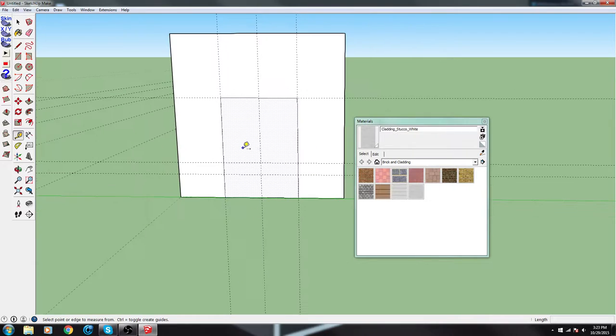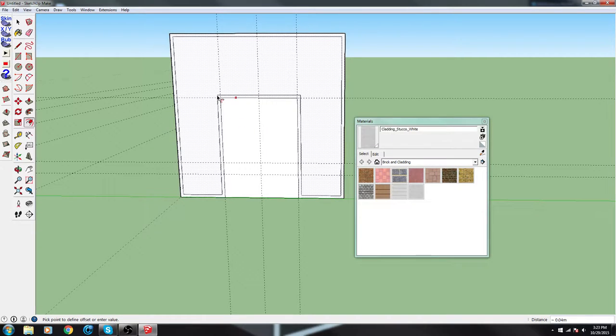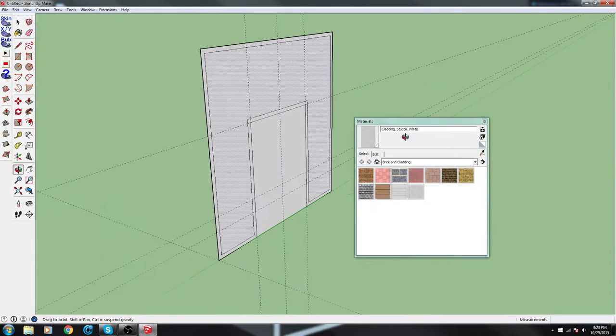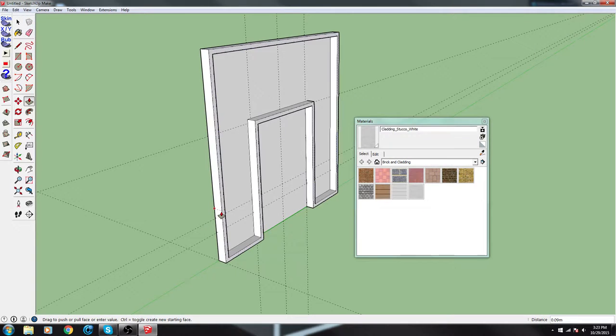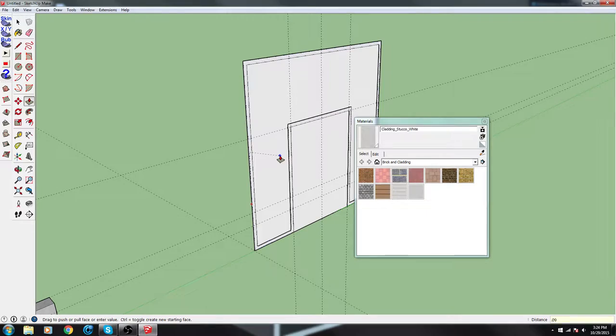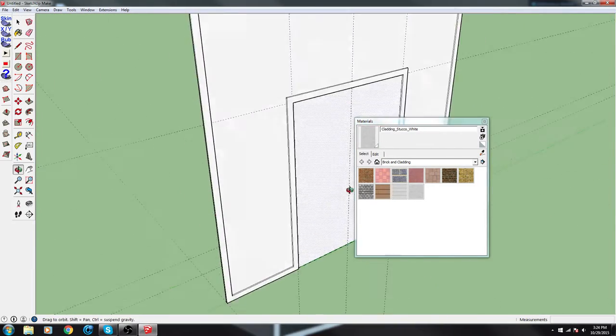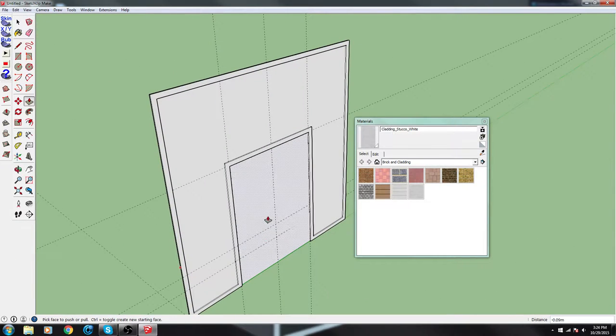Let's give this a small offset. F for offset on edge. Oop. Control Z. And that's 0.04. That looks good. 0.04. Enter. And we are going to extrude just this part right here. And that's going to come out. We'll do 0.1. Oh. Yeah. No. And we'll go down 0.09 there. So instead of 0.1, it should have been 0.01, I mean. All right. So now we have the back. This is going to come in.